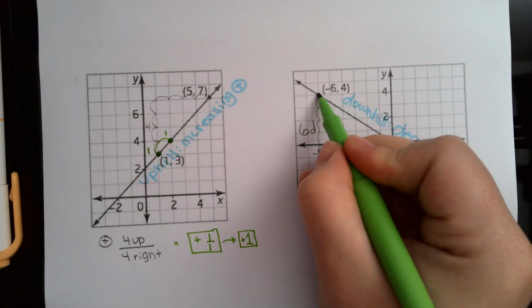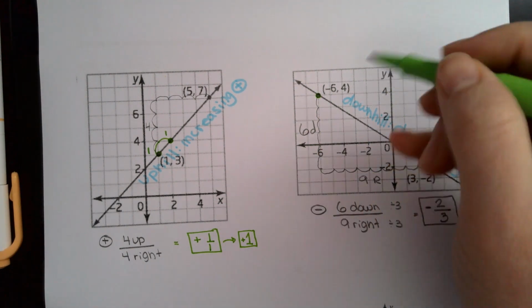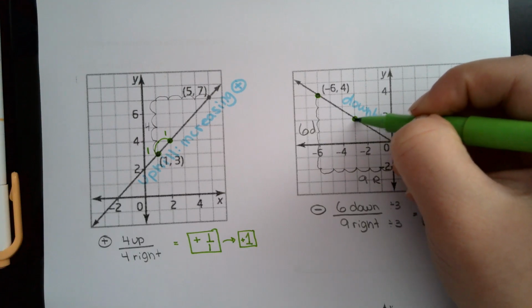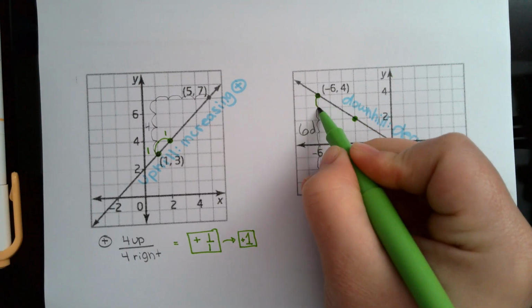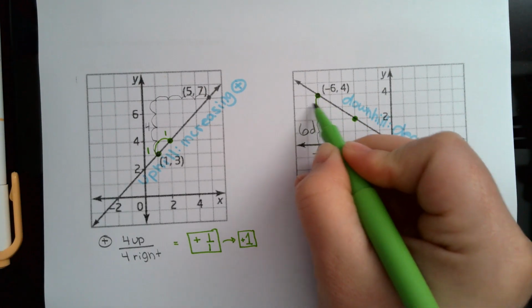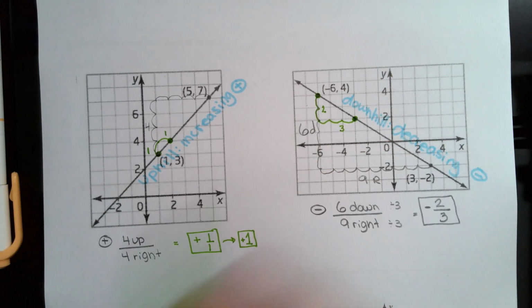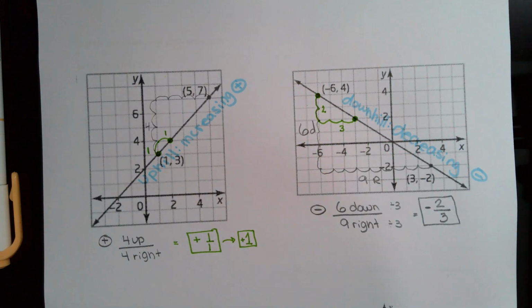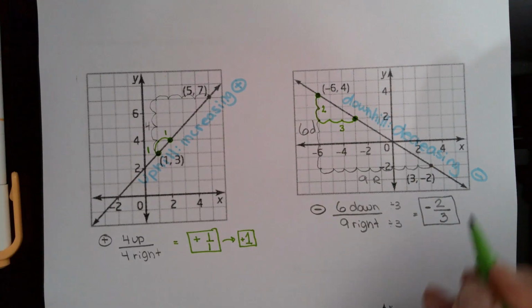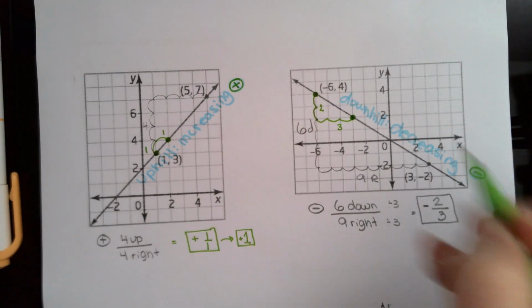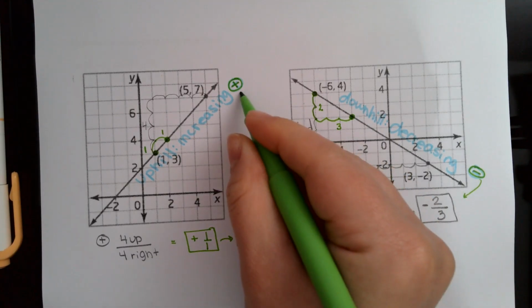So if I'm choosing this right here, I'm going to look and see where my next pretty point is, and it's right here. So I have 1, 2 down, 1, 2, 3 to the right. And again, remember, down means negative, up means positive. So be careful with your symbols. All right, let's go again.